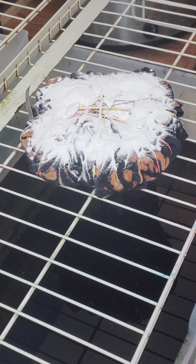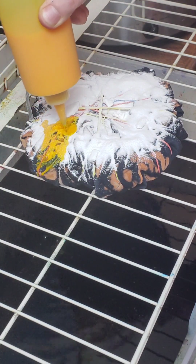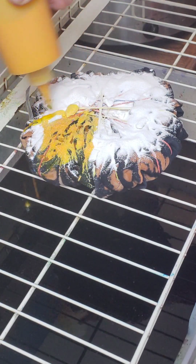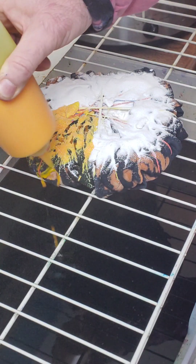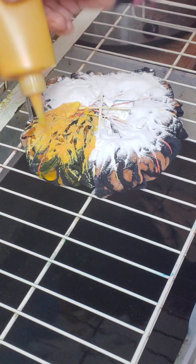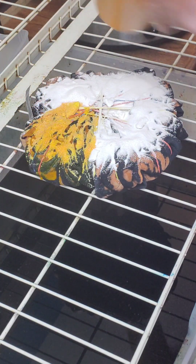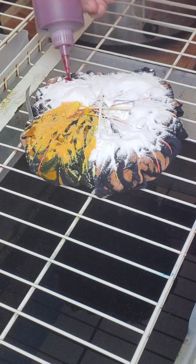And today we're going to use leftover yellow. Just going to squirt it on there, let it soak through. This here is a bright yellow from Dharma. Then we got a fuchsia red. I think we'll go over here with that.